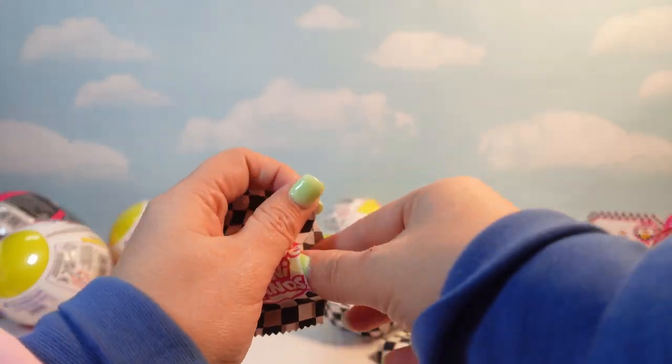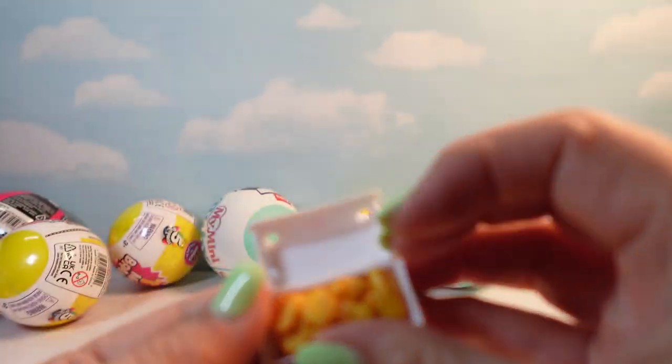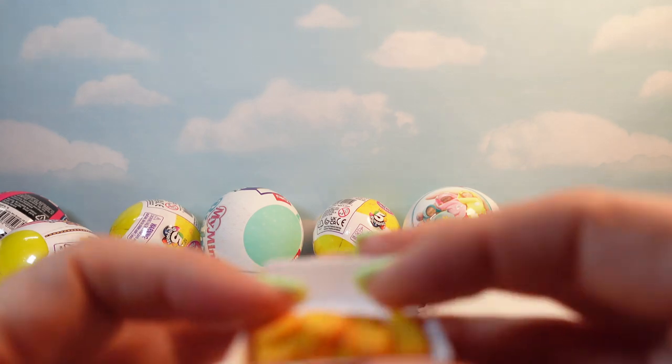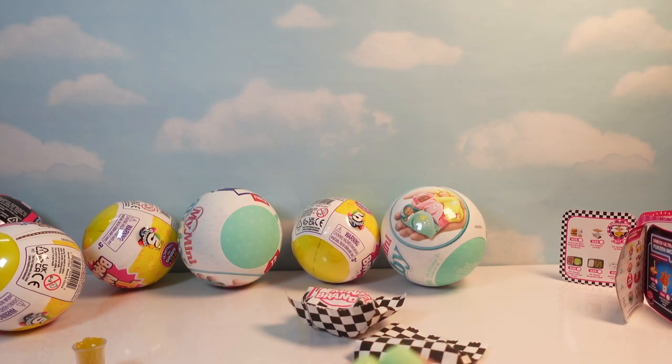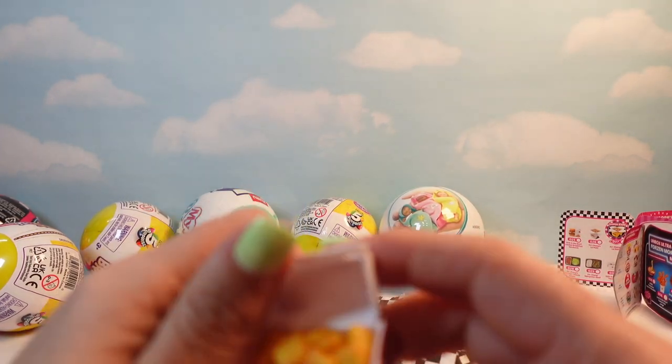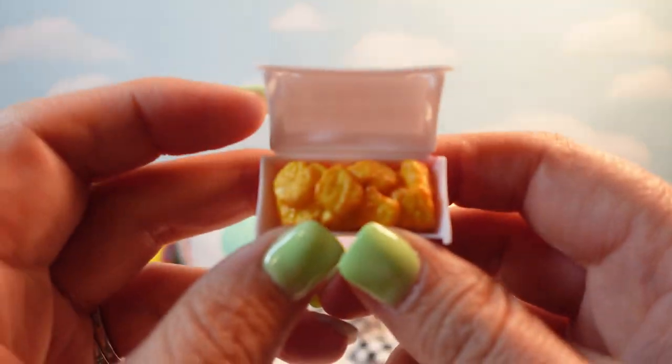And the next one is, so this looks like Jack in the Box tater tots. I don't know what these are. Oh gosh, once you close it, it's very hard to get it back open. They look like potato wedges. Maybe they're chicken nuggets. I bet they're chicken nuggets. Okay, I like it.